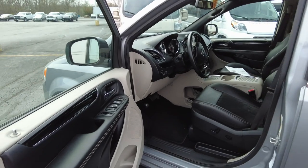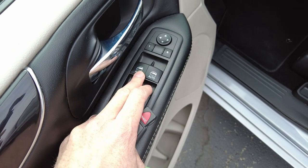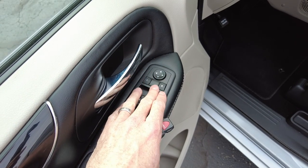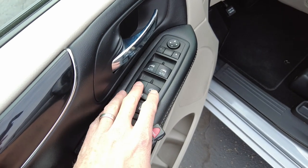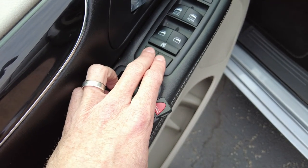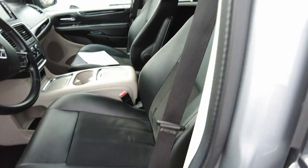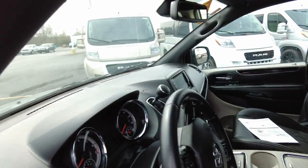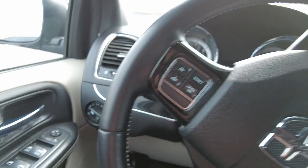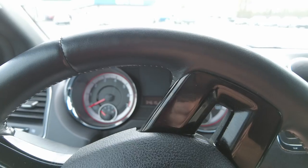Now in the seating compartment of the van, there are power windows. Automatic windows up front — those are your one-touch windows. Hit them one time and they go all the way down; pull up one time, they go all the way up. Power and adjustable mirrors. Power windows in the second row, and even power fold-out in the third row, as well as power locks. This does have a full-way power seat with power lumbar. It does have automatic headlights — you just leave them on automatic and they'll turn on when they need to.